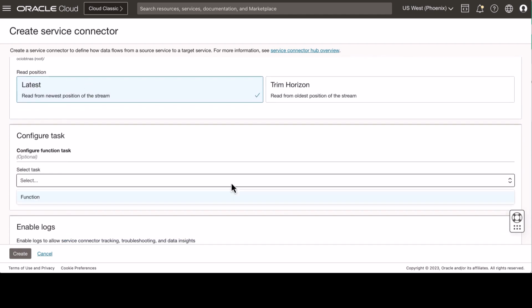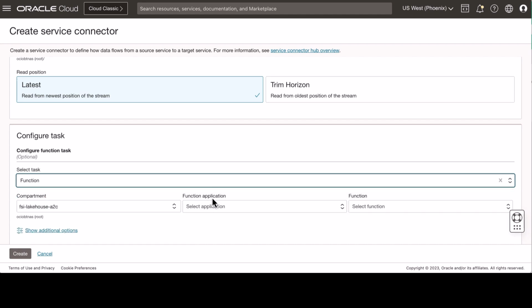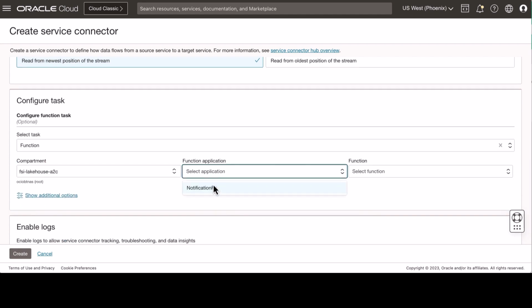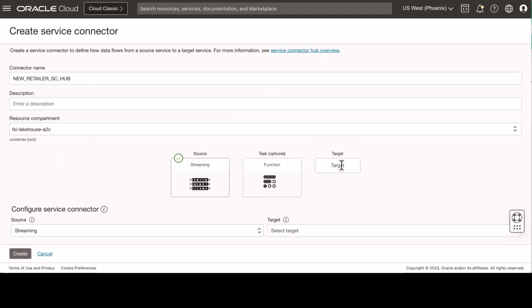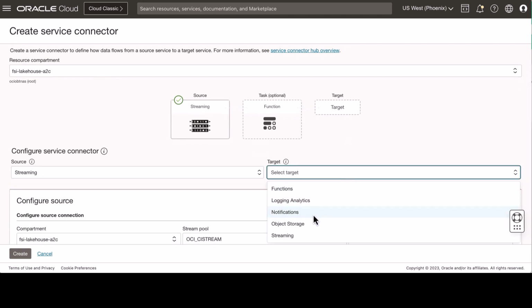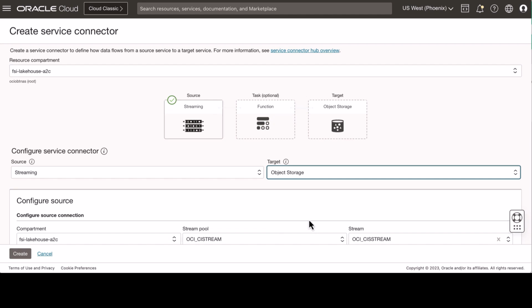We can also connect to serverless functions that you can build inside of OCI. In this case, it would be a notification function doing some work, notifying that an event has happened. It could actually go back to Oracle Integration Cloud, saying something has happened and we've ingested some additional information. And finally, the endpoint or the target would be the object storage. So it's a very straightforward capability.